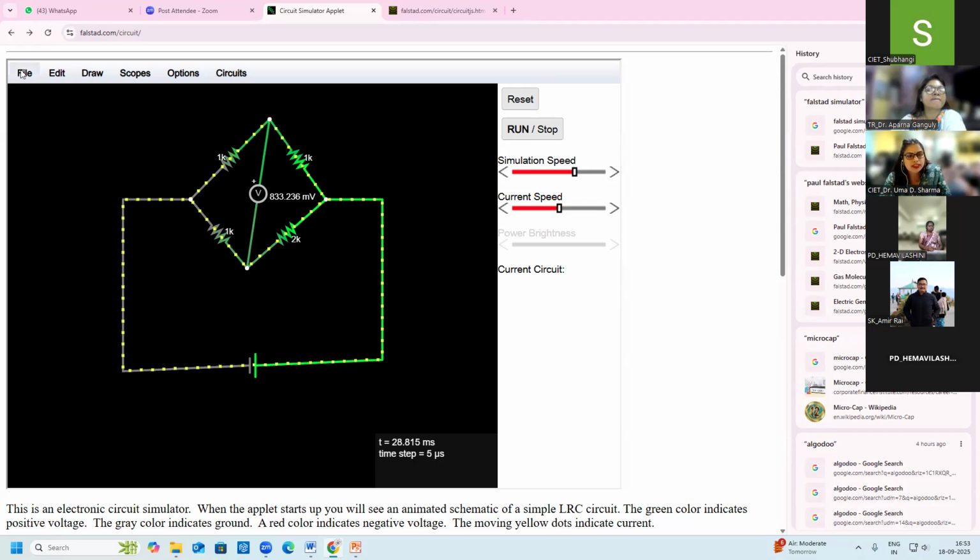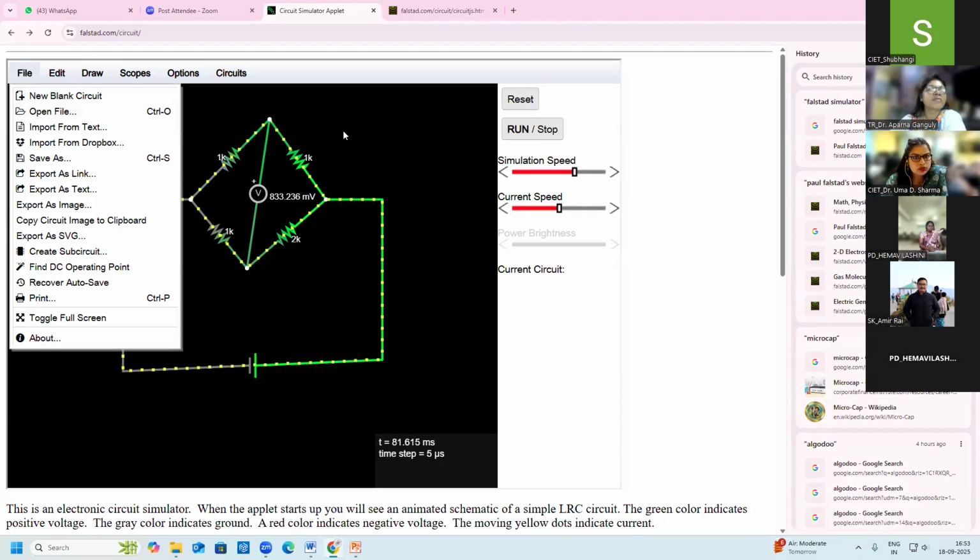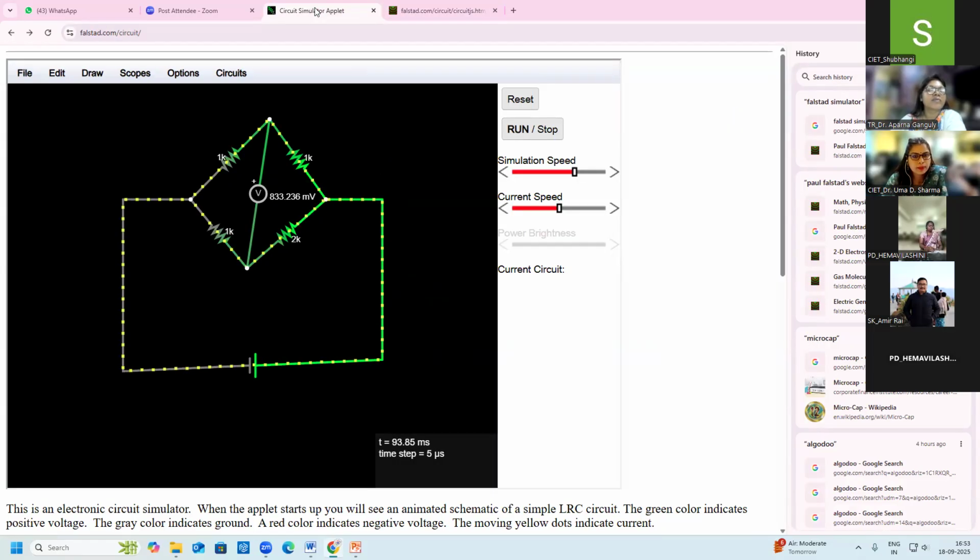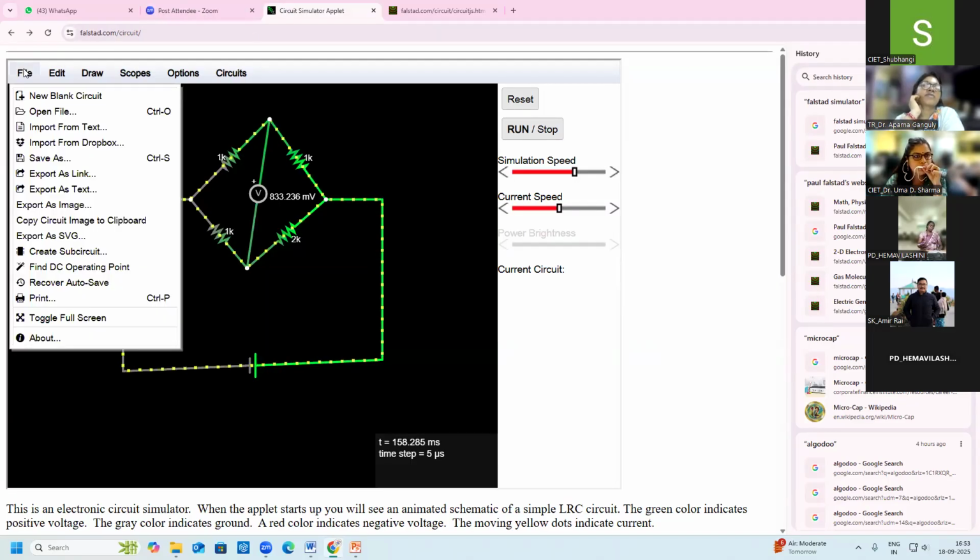I think I have not copied it properly. This is the previous one which I have made. I will just do it again. It's the previous one which I have explained. It has copied the previous one only. Let me explain one thing.